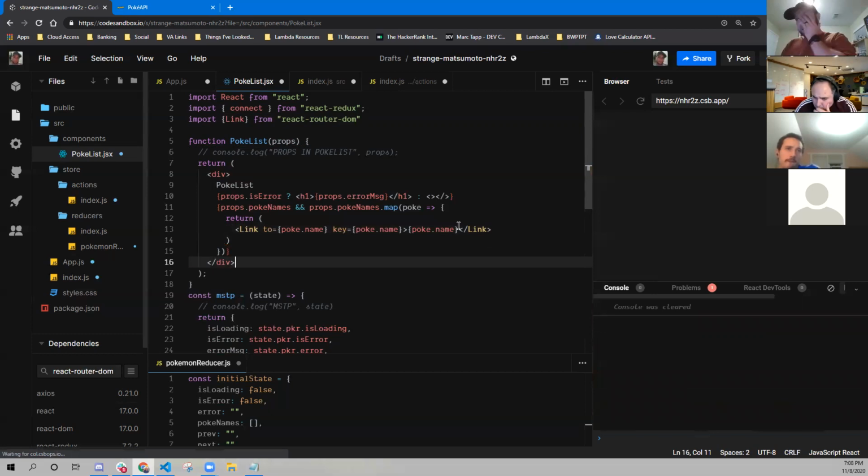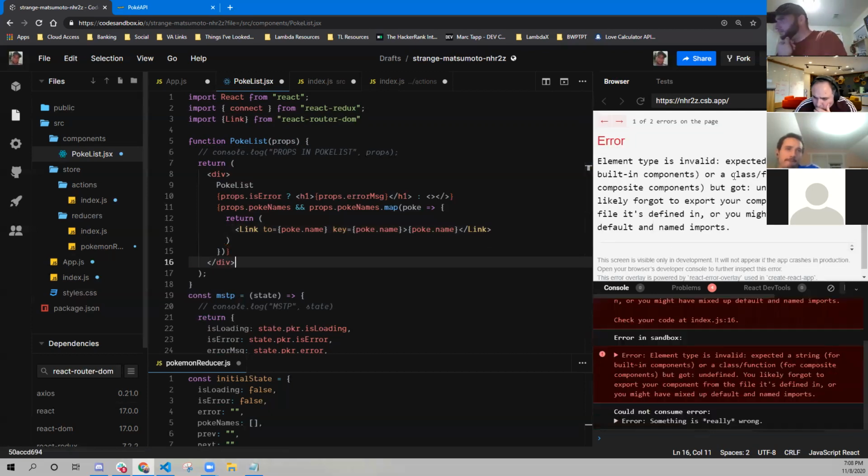All right, so now each of these, oh, no, that should be right. Link to equals that. Okay, yeah, all that should work. What don't you like? Element type is invalid. Element what got undefined? Link comes from React Router DOM.